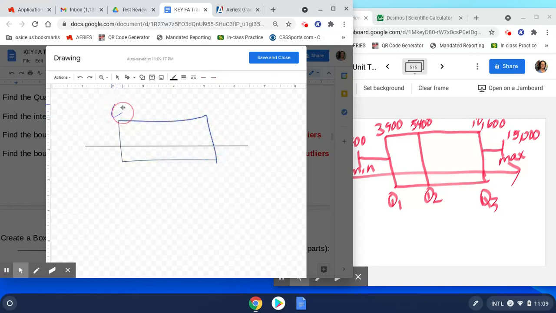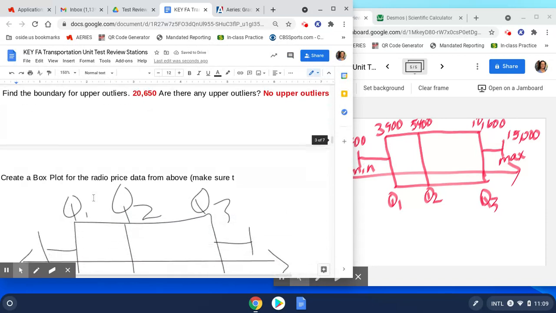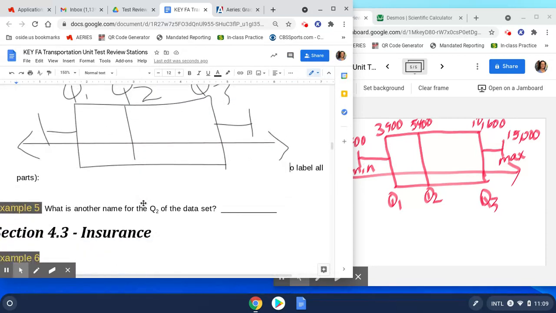You know, something like this. I'm using the scribble mode. What do you guys think? How's it look? And then just add in the numbers. Not too bad. So feel free to use the insert drawing tool here if that's what you prefer.